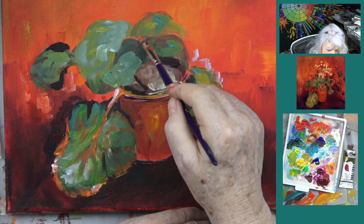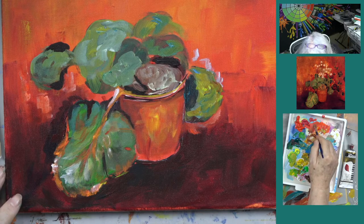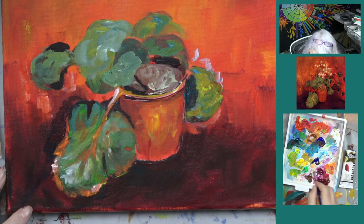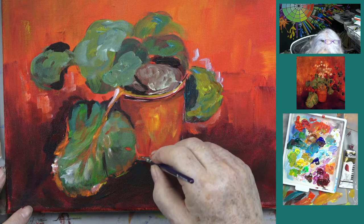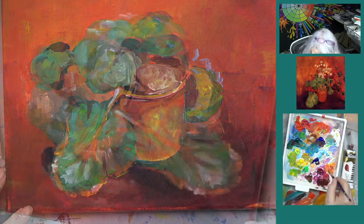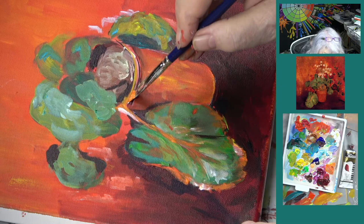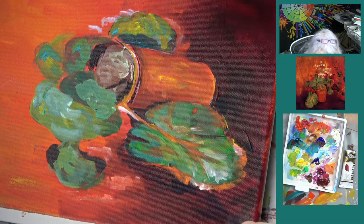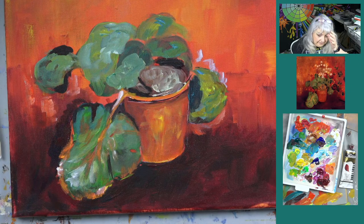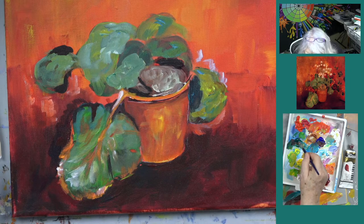And the lights and darks. And this is where it all happens. So just make sure that you've got this really curved like that. Maybe bring that up like that. Make sure you've got a very good, even round bottom on this. There you go. There's our lip of the flower.